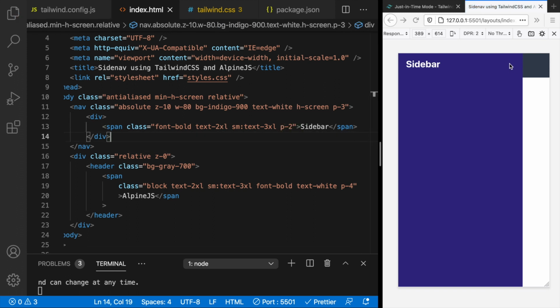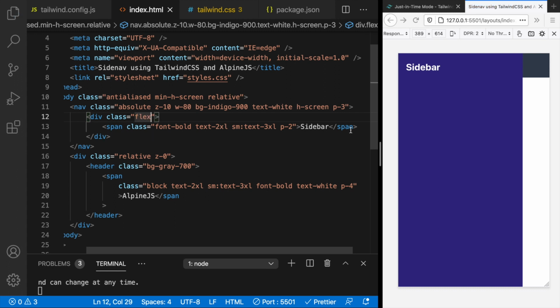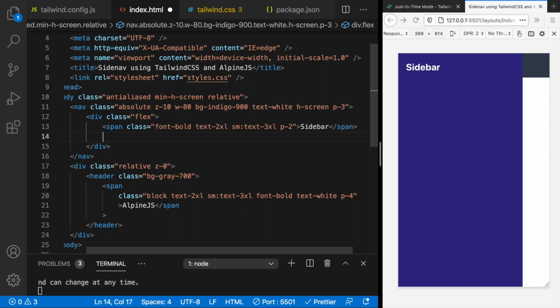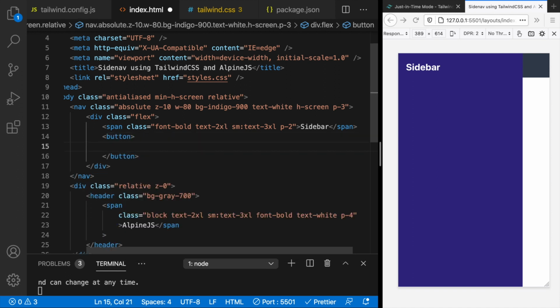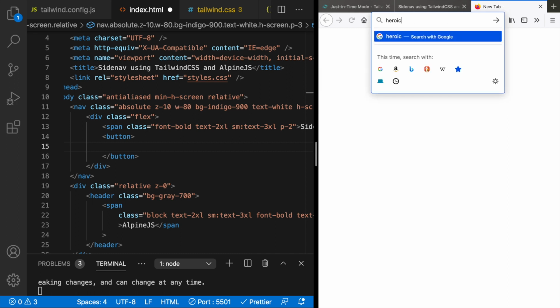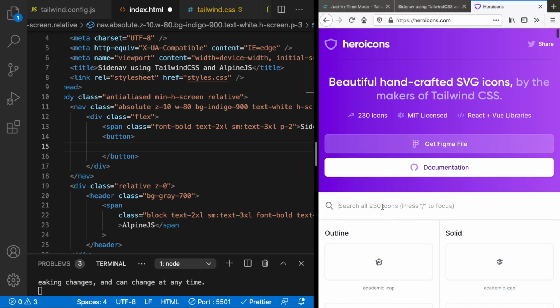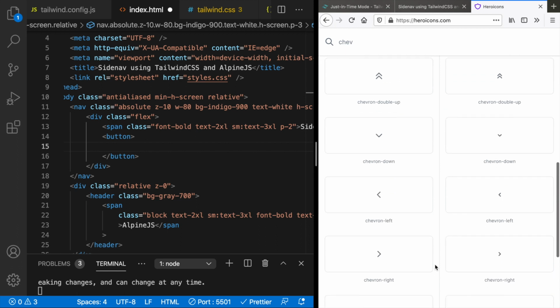And on this side, we want the icon button, which is needed to push the sidebar back, which is why we will have a flex box here. So div class flex, and then comes our icon, which is a button. Within the button, we need that chevron icon, or is it a caret? It's a chevron icon, yeah. For that, let me go to Heroicons and quickly copy the SVG. So Heroicons, I want to search for chevron. Yeah, chevron left, copy SVG, copied.